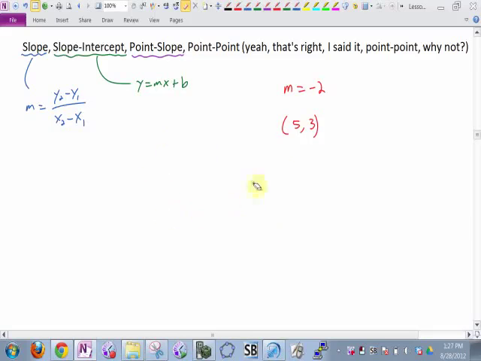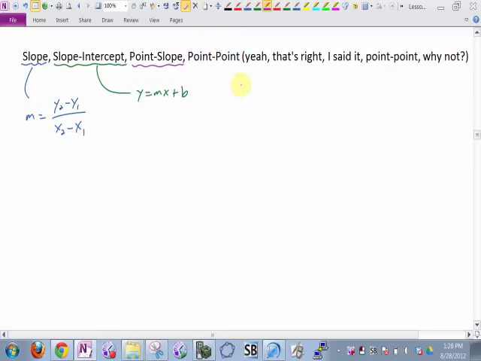I personally think it's overkill. And so therefore, I recommend, why don't we go for it? Satirically, why make the point-point formula? Why not? Given 2 points, just plug them in. And then hopefully you'll see when we try to do that how that's kind of ridiculous. But let's look at the point-slope formula and see, is it worth it? Is it worth learning a new form for a linear equation when really mx plus b is good enough?